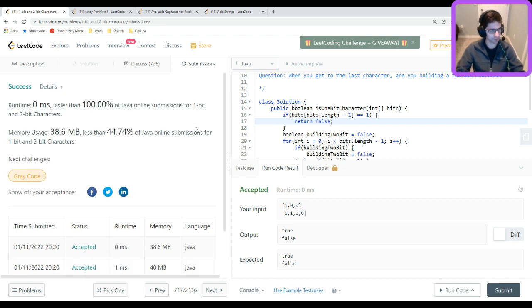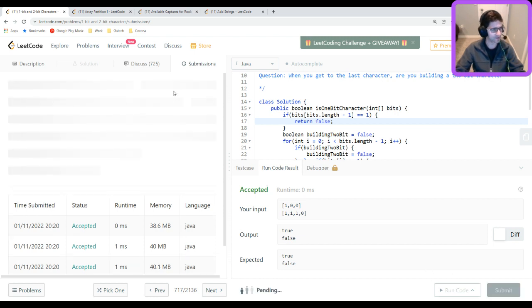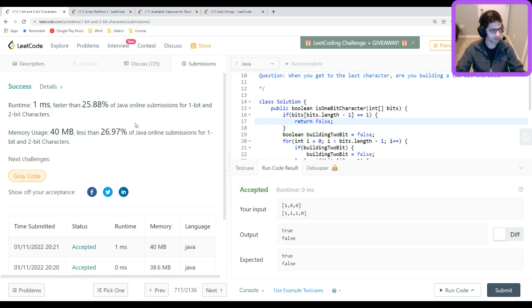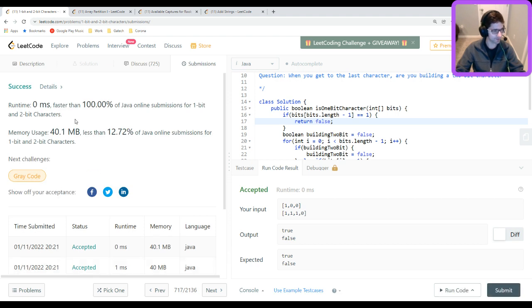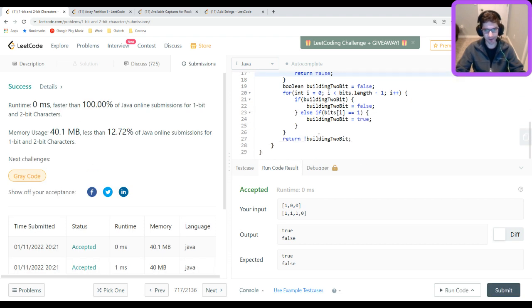Let's see if that actually works. Okay. I suspect that's what I had missed. Let's run it a few more times and see if that's consistently faster. Okay. 1 millisecond. 0. Okay, I'll take it.